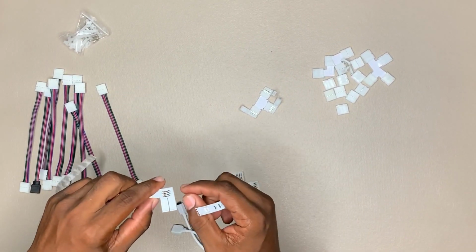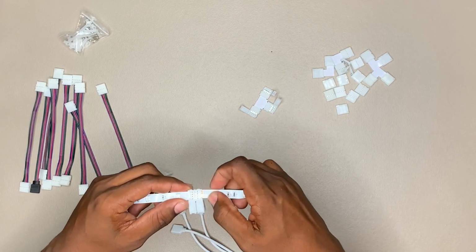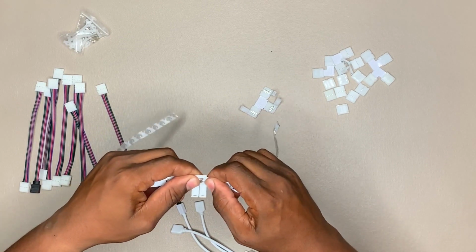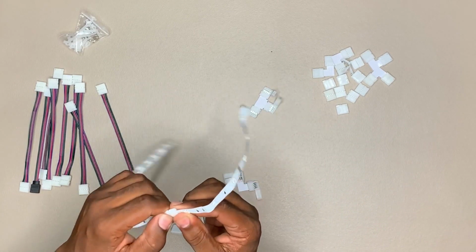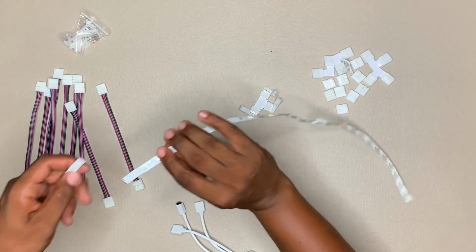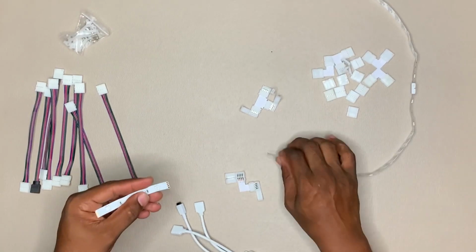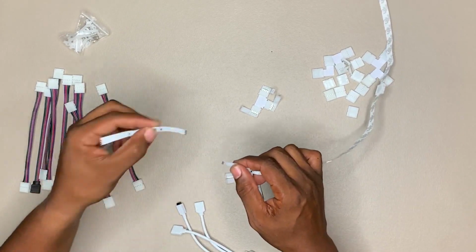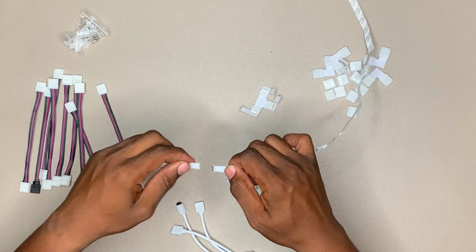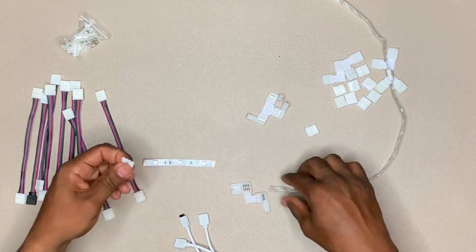The problem I had in my last video is I didn't check these numbers here. So basically it's a 12, a G, an R, and a B, and those actually have to stay consistent, because that was my problem. When I was making a connection, they weren't consistent. On my last video, I got two pieces. I will cut it in half like so. And once I cut it, I would assume that the part that I just cut is the part I'll connect, but it's not. You actually have to turn it around to the opposite end, and then that will continue the line. And that's where I messed up.